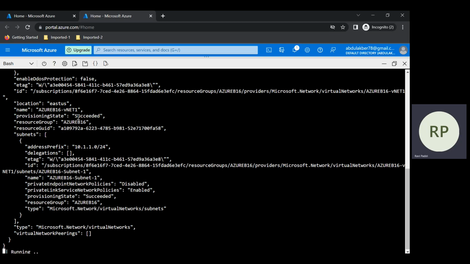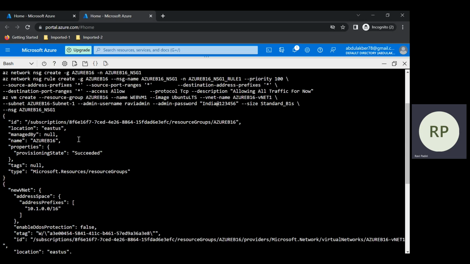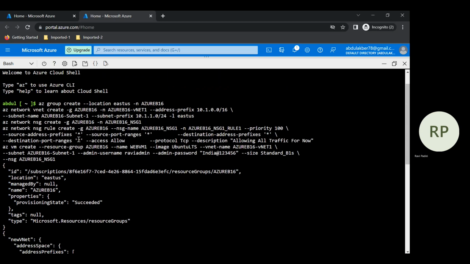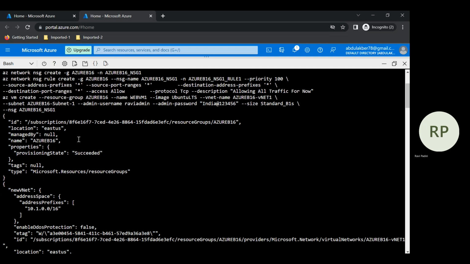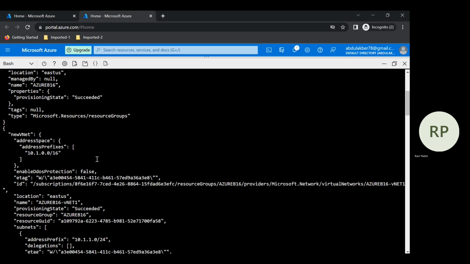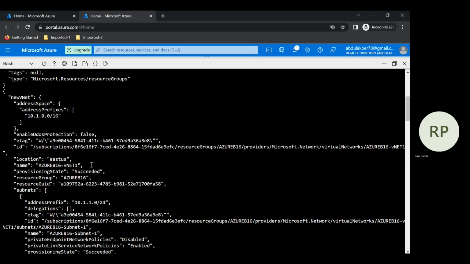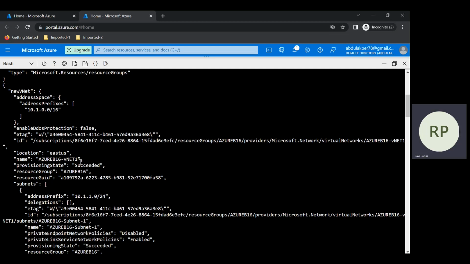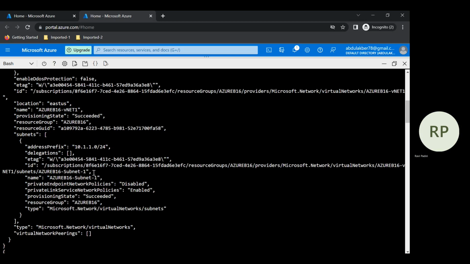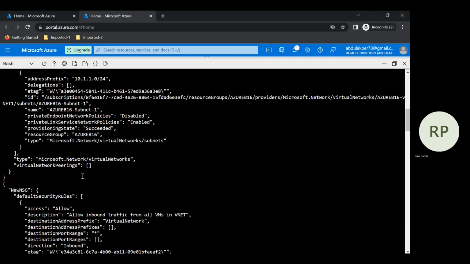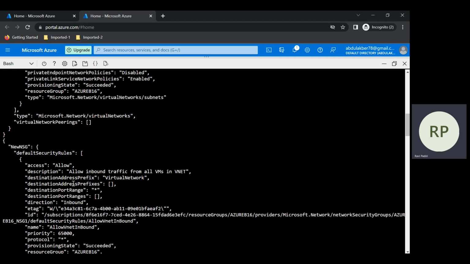You can see here already it is creating the VNet now. If you see above, it has already created a resource group, the VNet with the address specification which we have provided, location, name, succeeded. Okay. If you see now, it is creating the network security group.